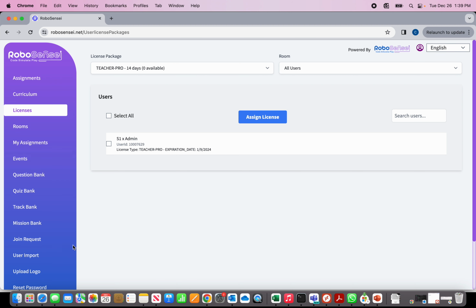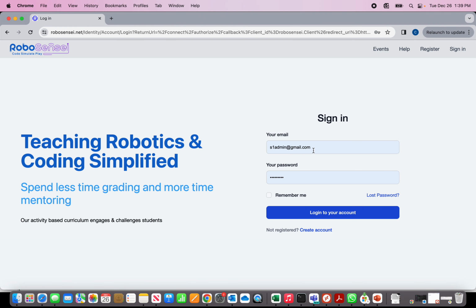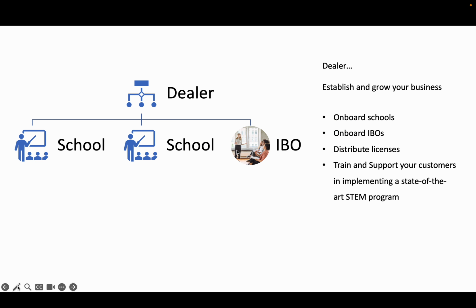So this, in a nutshell, is how you onboard a school. We talked about schools and independent business owners. The process is exactly the same. In this case, it's a school, or it could be a business that is in the business of teaching coding and robotics classes.